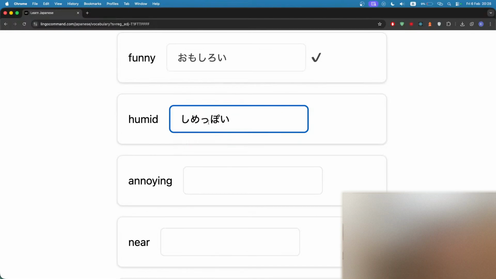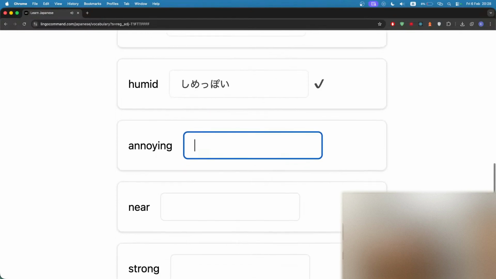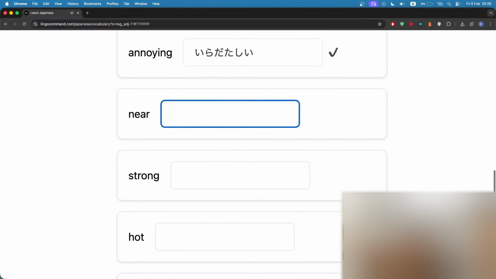So here it's shi, me, poi. We're using sokuon here, this half-size tsu, to denote a pause, and then we place extra emphasis on the p in po. So this is shimepoi, is human. And then annoying is iradatashii. Near is chikai.